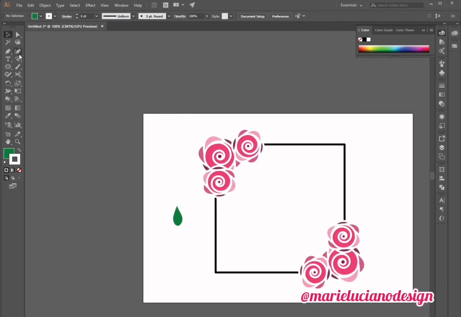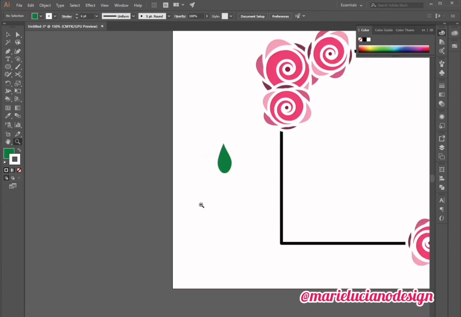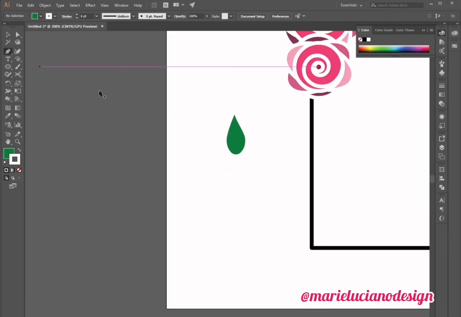And just to decorate it a little bit more, I'm going to create a line using the pen tool that cuts through the leaf. Okay, I'm going to make it slightly curved. I'm going to change it to a pointy end here, this type of stroke. I'm going to scale it down to 4 points, make it longer.